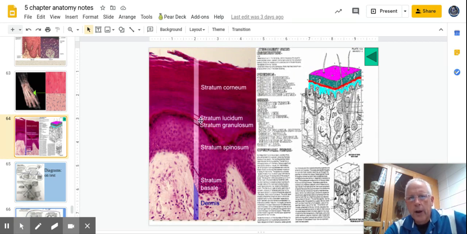There's the stratum corneum. That's all dead cells that flake off the surface. So if you sunburn yourself, that would just flake off and peel off. And then these 2 layers right here, stratum lucidum is a very thin layer. Granulosum is a very thin layer. And you won't even find them in some areas of your skin. Thin skin, you won't even find those. And then we got the stratum spinosum and stratum basale. And then the dermis down here, you can see the difference in colorations of these layers.